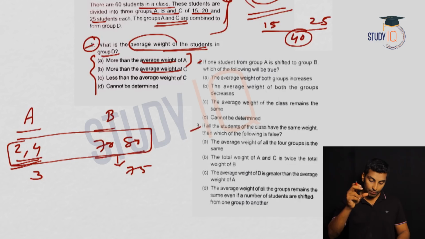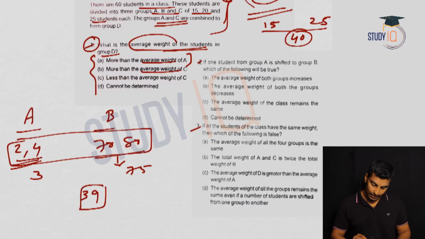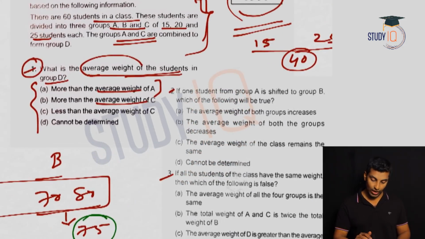So 4 members, what is the average? 150 plus this 6, that is 156, divided by 4. What is 156 divided by 4? You get 39. If you look at this, can you say this group has a higher average than this group? No. So this possibility is here. That's why these two are not possible.